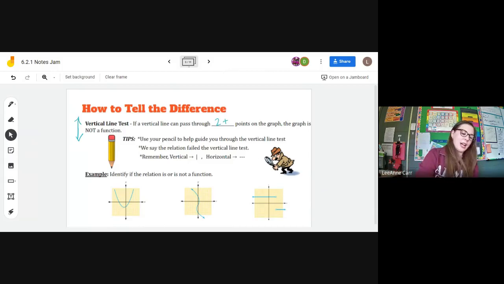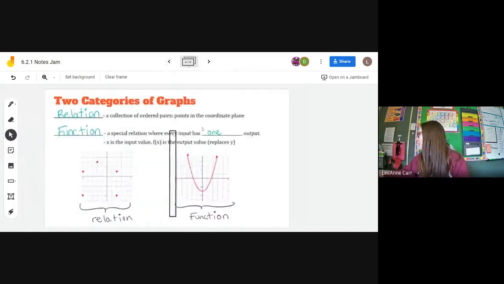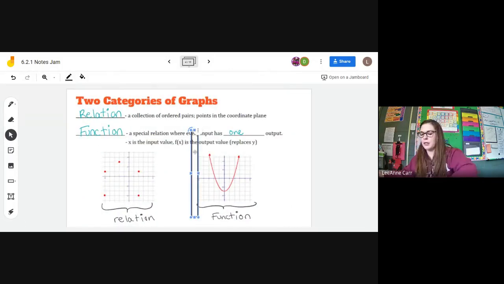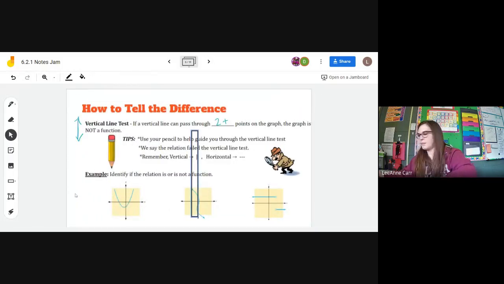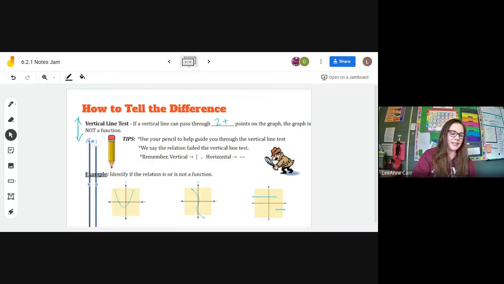All right, so let's go on to this next frame here. Now, this first graph we kind of already saw. Oh, I'm actually going to copy and paste my pencil. Here we go. So this first graph we kind of already saw. This looks almost identical. That one does pass the test. It is a function. What I want you guys to do, I'm going to zoom in on my page, and what I want you to do is if at any point you see my pencil touching the graph in more than one spot, I want you to raise your hand.